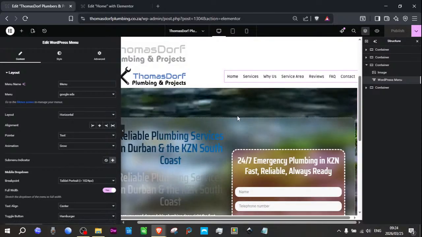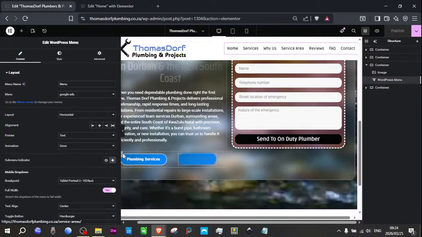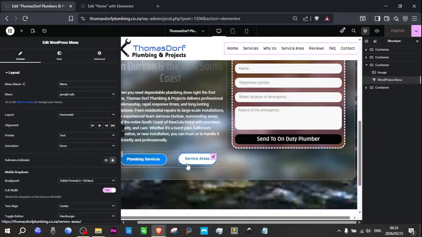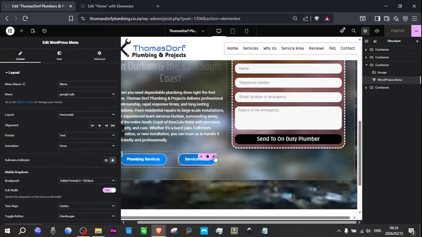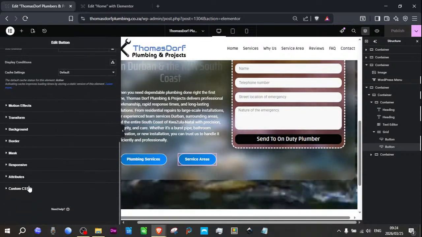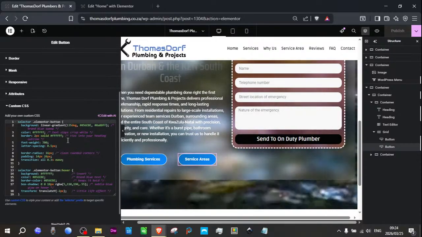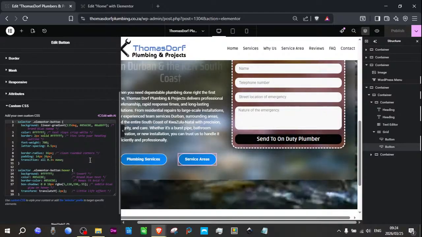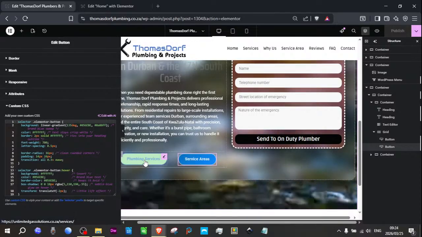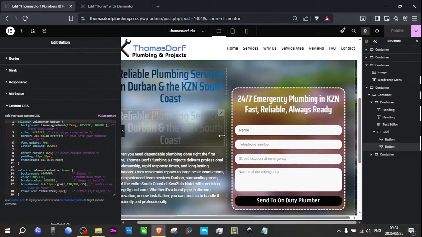This was a cut and paste from the home page, so I just went very quickly and added something that I've already made. Some of these buttons you won't find in normal Elementor. I just wanted something a little bit different. So, for instance, with ChatGPT, I was able to customize it slightly and just do a little bit of quick CSS. I mean, this literally took me 10 seconds to build that. And, you know, you can make yourself something that looks slightly different to anything else. It's all in the name of customization and making something stand out.